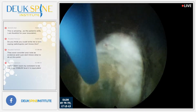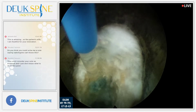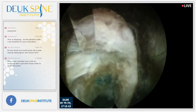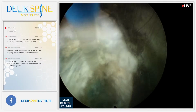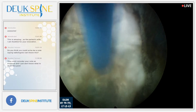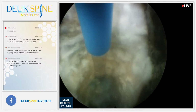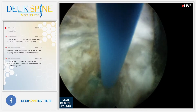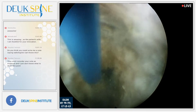I was having a conversation with somebody about treatments that don't work and how the insurance companies pay literally billions of dollars a year for treatments that don't work, and how they could save their money if they actually sent the patients to Duke Spine Institute for the right treatments. But again, the right treatment starts with the right diagnosis. It's always the first step. And we've mastered the diagnosis side just as we've mastered the treatment side.